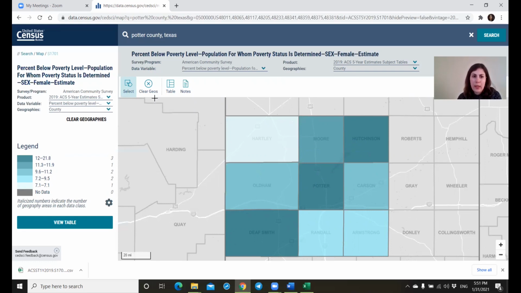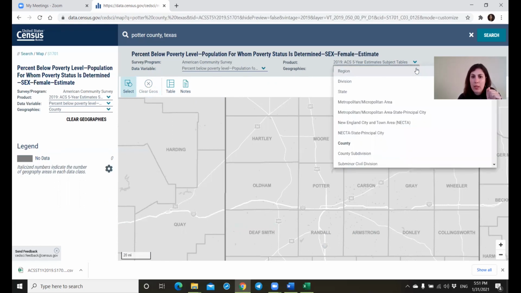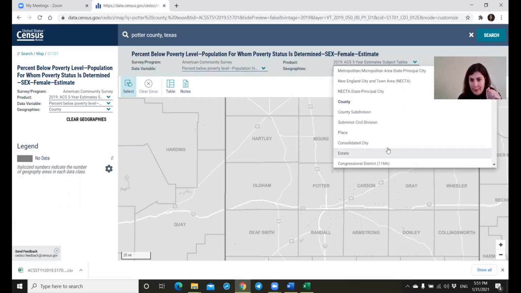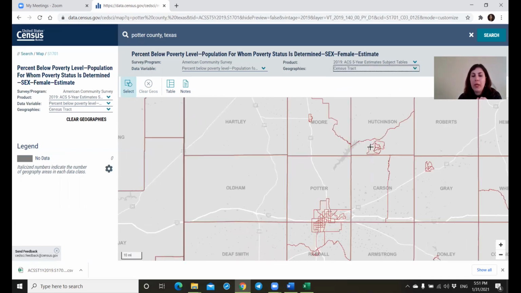Okay, I cannot right click. Then I just click here, clear geos. And I'm going to come to geographies, and instead of county, I'm going to choose tract, which is census tract, which is a smaller unit. And again, I come to the select icon, the one with the hand. I come here and click all the tracts in Potter County.